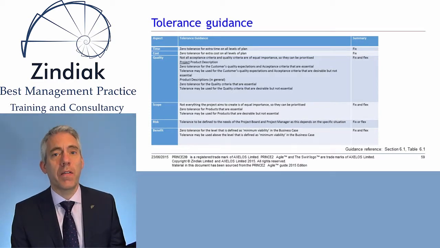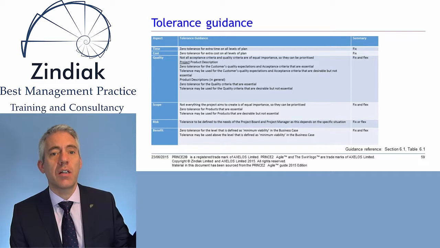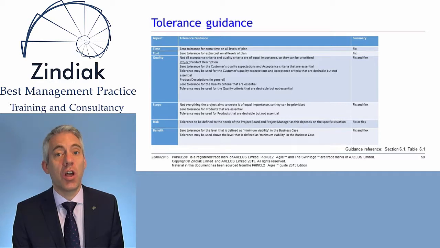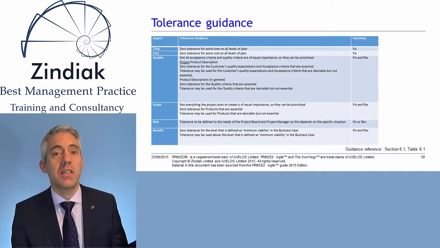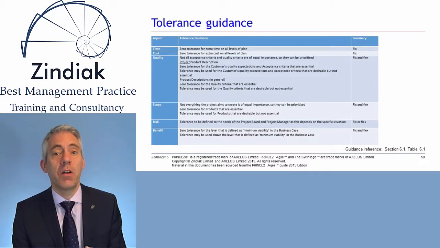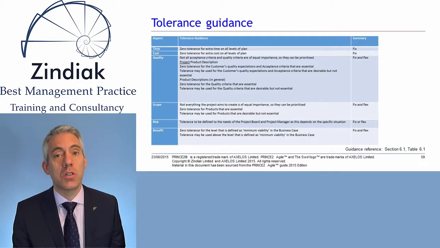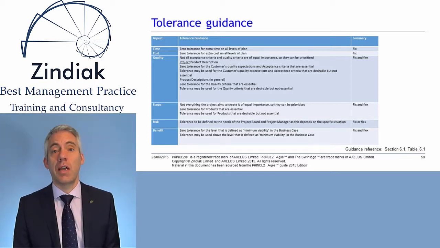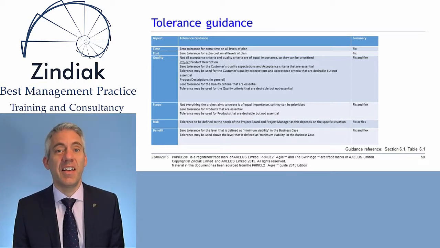Other than that, it's fairly standard as we would do any PRINCE2 project. So one last point about this slide. It's titled Tolerance Guidance, and the guidance is that you fix time and cost. But we made a point previously that Agile isn't about yes or no, it's about how much. And this is a way, not the way. So if for your project you, for instance, just wanted to fix time but have tolerance on cost, would that mean it wasn't an Agile project? Well, no, because it isn't about yes and no, it's about how much.